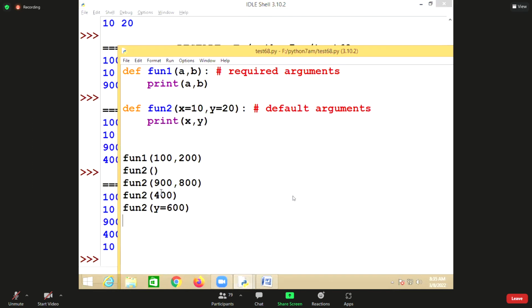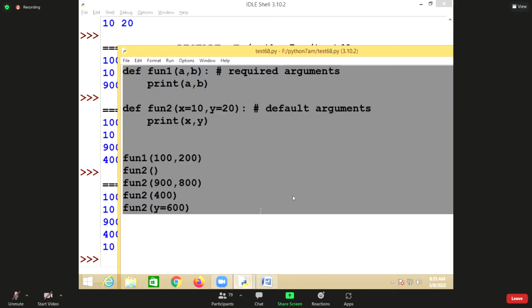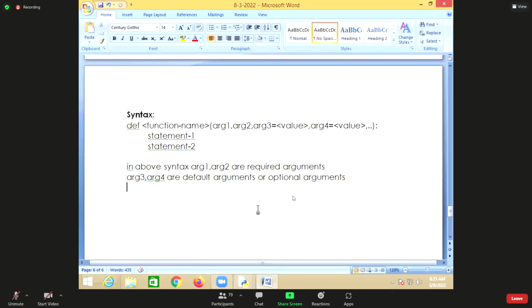X value is 10. Now I call 900 and 800, and 400 is X value. Why? Because these are default.